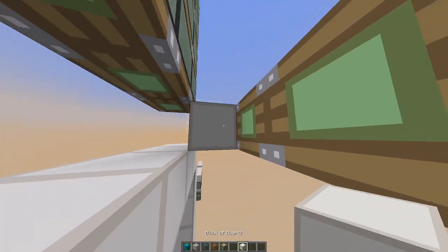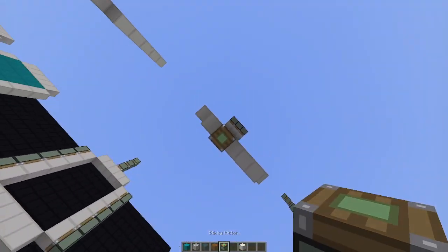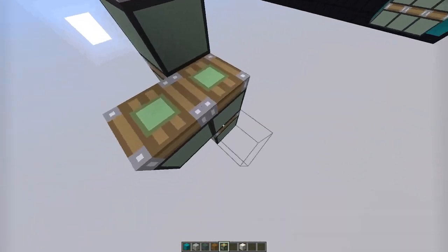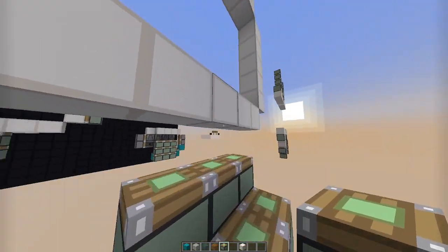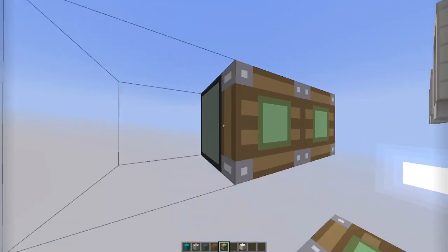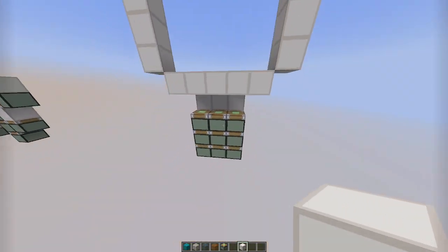So the top would look something like this. The bottom will look something like this.